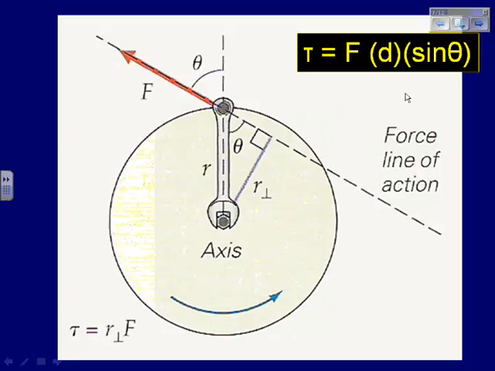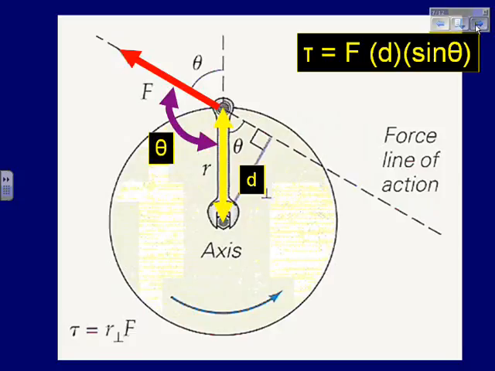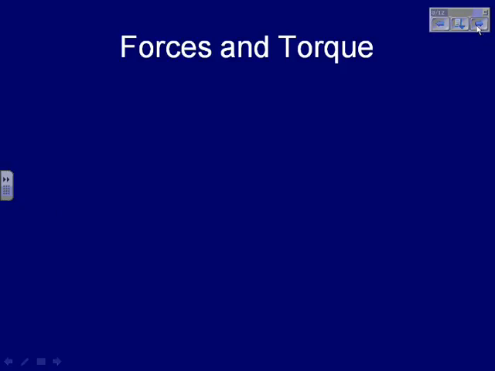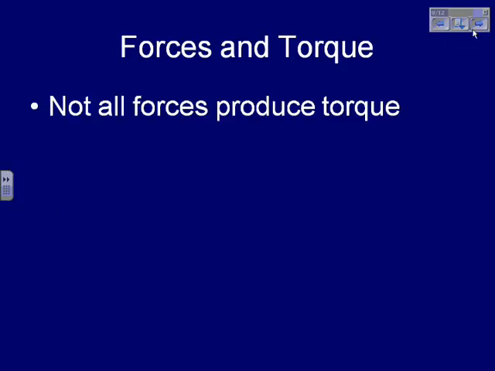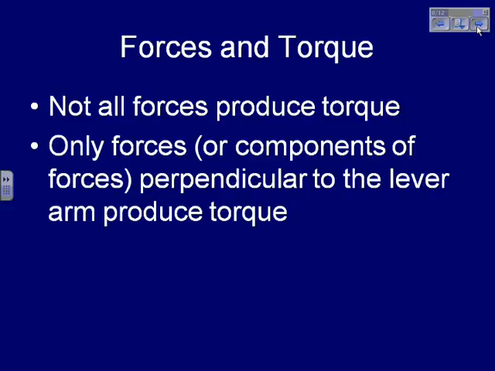Okay. Good. So as far as this formula for torque goes, this is lowercase tau. It's just written in different fonts. So here, there's our force. That's the force we're actually applying to that object. And then this is our D, which we refer to as the lever arm. That's the distance we are away from the center of the rotation. And then this angle theta here is going to be the angle between the force and the lever arm. That's important because I think we talked about that not all forces are going to produce torque. Only forces or components of forces that are perpendicular to the lever arm produce torque.